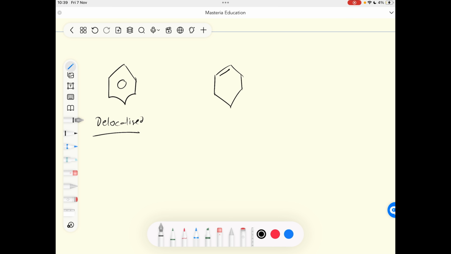So what happens in the Kekulé model is it's slightly different in that it still has the same formula. So this benzene here has 6 carbons and 6 hydrogens. This model here also has 6 carbons and 6 hydrogens because of the double bonds. However, this model is clearly different in that instead of it being a delocalized ring, you've got several double bonds seen here, alternate double bonds essentially. And this is called the Kekulé model.